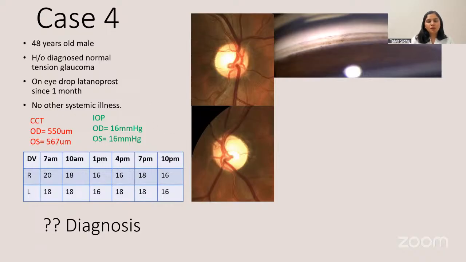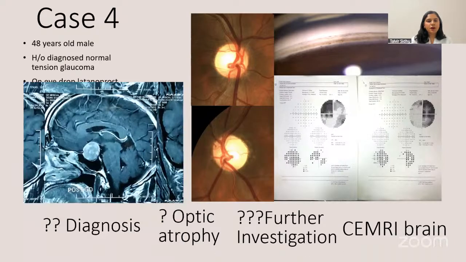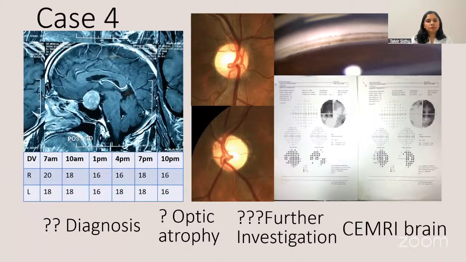The IOPs were normal. And when we did a visual field, what kind of a visual field is this, please? These are neurological fields, because you can see that the optic disc is involved in both the sides. So this is a bitemporal hemianopia almost, right? And we did an MRI of the patient, and we found a pituitary tumor. I think during my senior residency itself, we diagnosed 3 or 4 patients like this. So this is very important that you look at whether there is more pallor or more cupping.